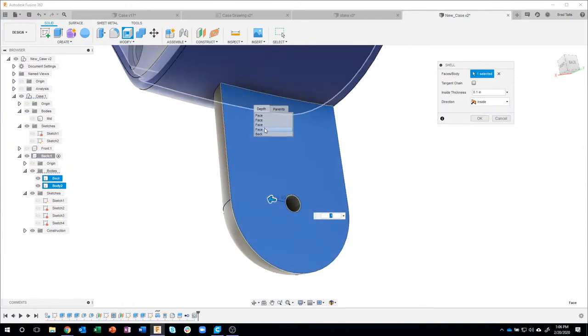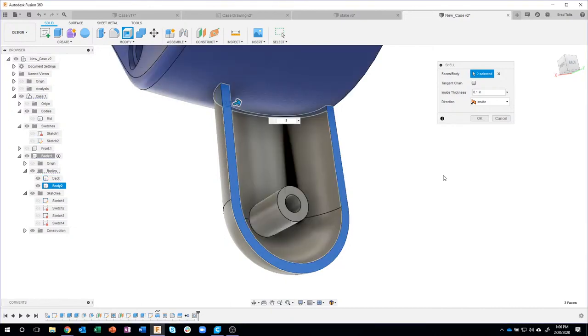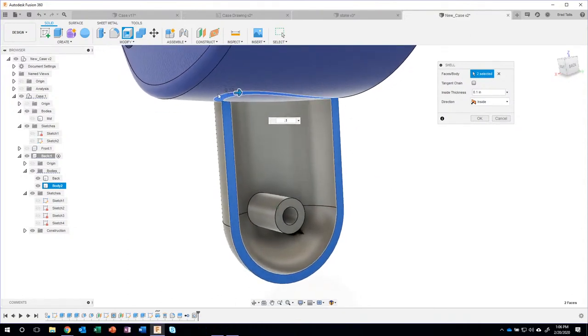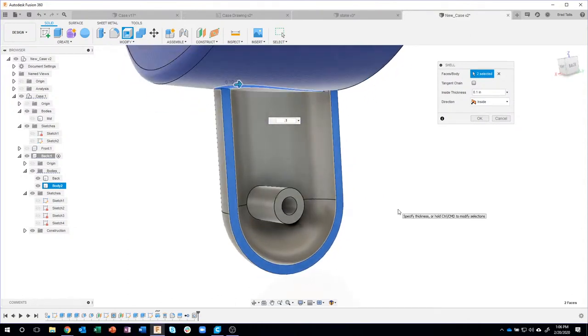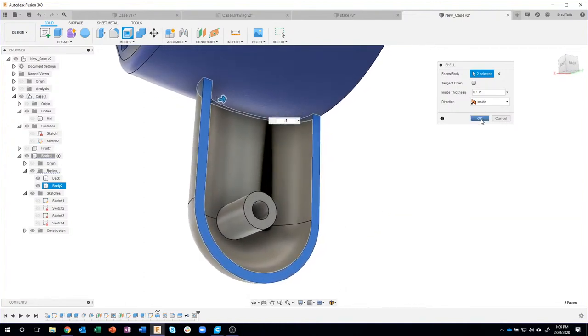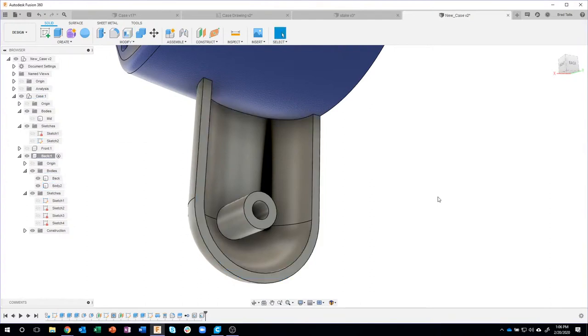If I keep going, you'll see it selects all these other faces, etc. I just want that one. And so now notice it's showing the front face and that top face of this little standoff, of this little arm. I'll say okay, and we've now shelled those guys out.